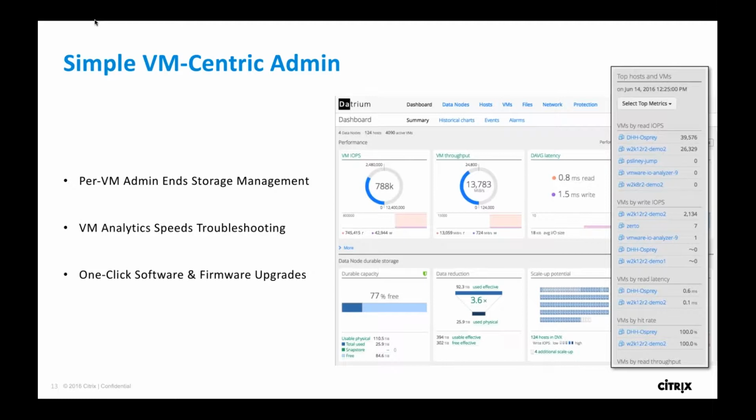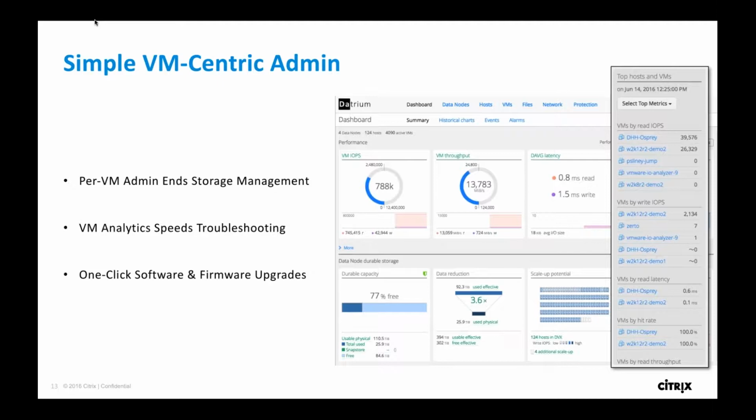So why is it simpler than HCI? First of all, it's integrated into your standard operations tools like vCenter. It looks and feels seamless. All the management of the VMs is VM based, so there are no LUNs, no other array artifacts to manage. We provide native VM analytics with over 6,000 metrics across VMs, like SSD IOPS, throughput, latency, real-time and historical data.